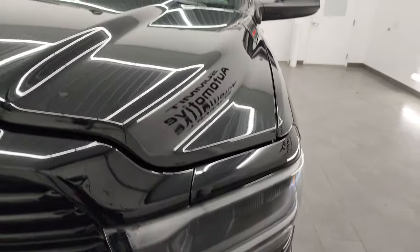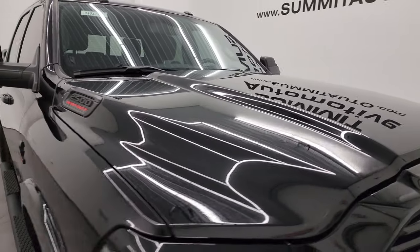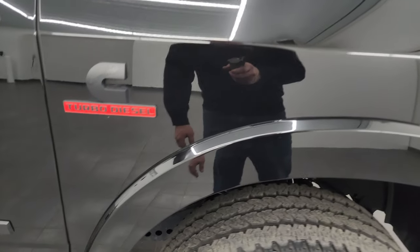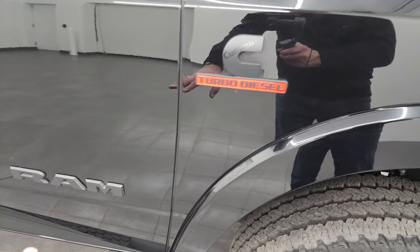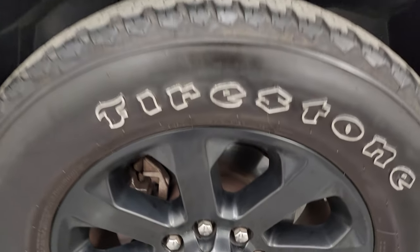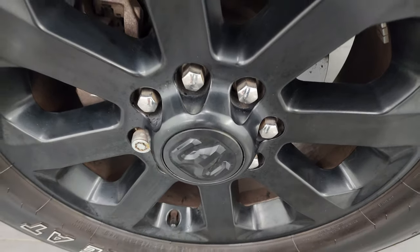You get the gloss black grille, part of the Night Edition. The hood is in excellent shape — I didn't see any major dents or dings on there. Passenger's side front fender is in great shape. You get the fender flares with the Laramie package, and the blacked out Ram Cummins and 2500 logo with the Night Edition. Passenger's side front wheel has no major scuffs or scrapes — it does have wheel locks and we have the key for that.